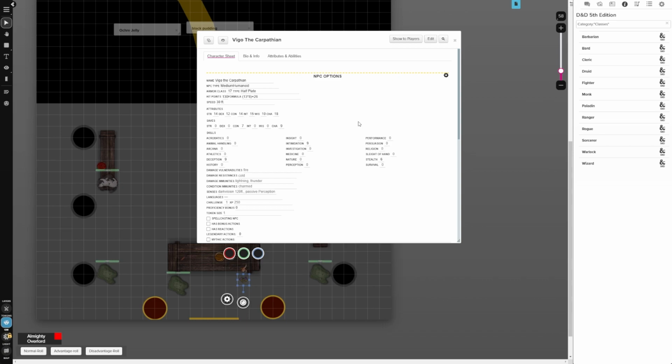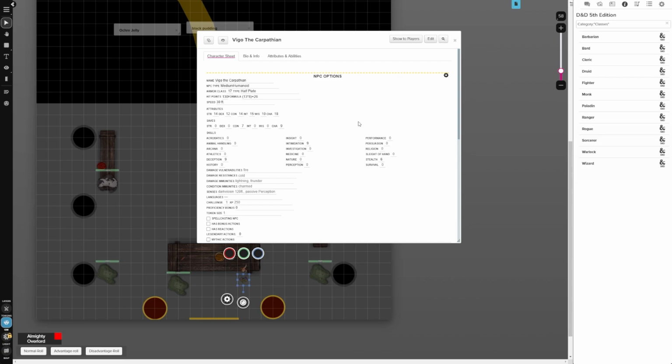I'm hoping that what's going to happen is they're going to find the tree. I'm going to put a DC on investigation in order to find the button, which is in a knot on part of the tree that you push in, and then that opens the door. But if you don't push it in, or if you push it in too far, then it will alert him that something's happening. He will have the time to cast the invisibility spell, and he will start shouting at them from across the room as soon as they activate his trap and the door slams shut behind them.